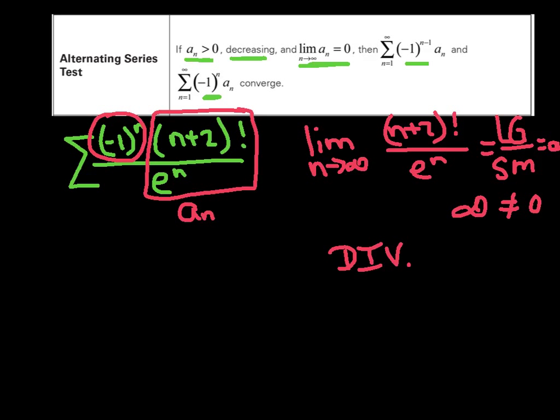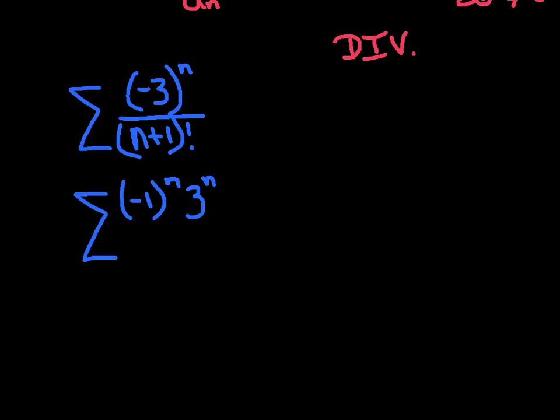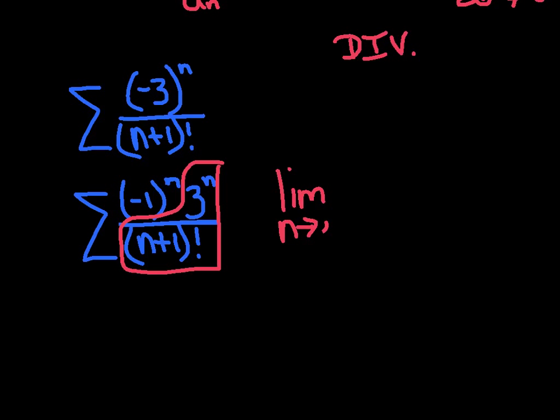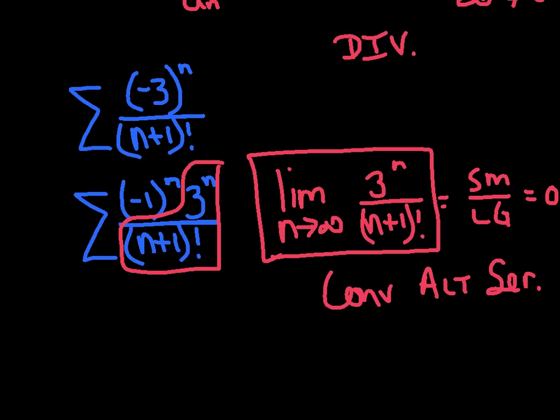Let's see here. Another example that's worth looking at, let's consider this series. Let's say negative 3 to the nth all over n plus 1 factorial. What I'd like you to do here is just kind of separate the numerator and say negative 1 to the n times 3 to the nth all over n plus 1 factorial. Now you can recognize it is an alternating series. When I say a sub n, I'm referring to this piece right here. And we'll say the limit as n approaches infinity of 3 to the n over n plus 1 factorial. I'll tell you a couple of fast-growing functions here, but we do have small over large by comparison. And because that equals 0, we have a convergent alternating series. It's as simple as that. We're just going to use the limit as n approaches infinity to verify whether it converges or not. Now that trick, though, this particular limit, is only viable when you're working with an alternating series. If it wasn't alternating, that test would not be good enough to prove whether it converges or not.